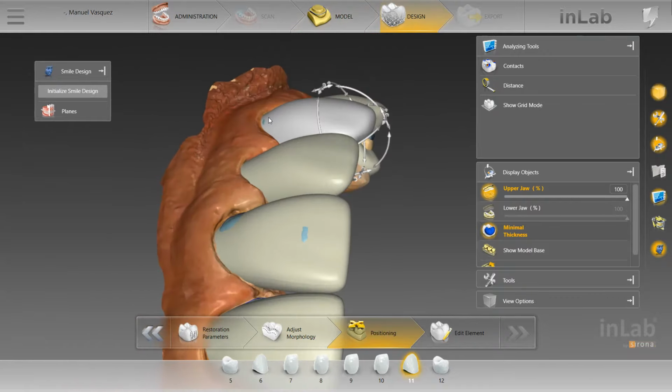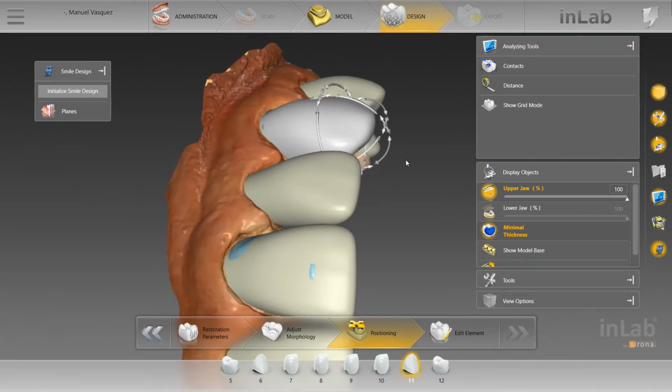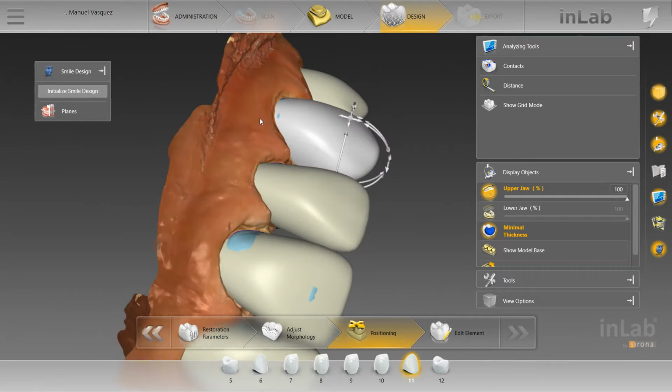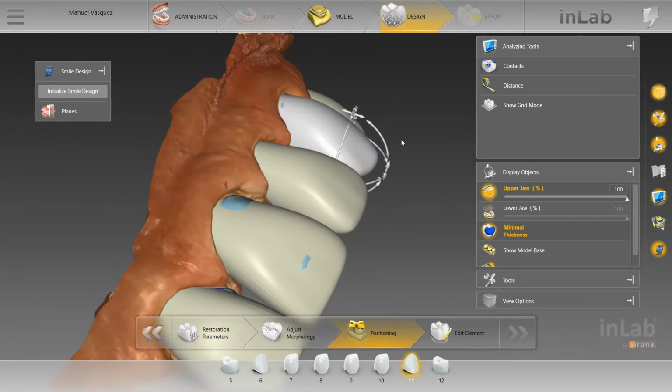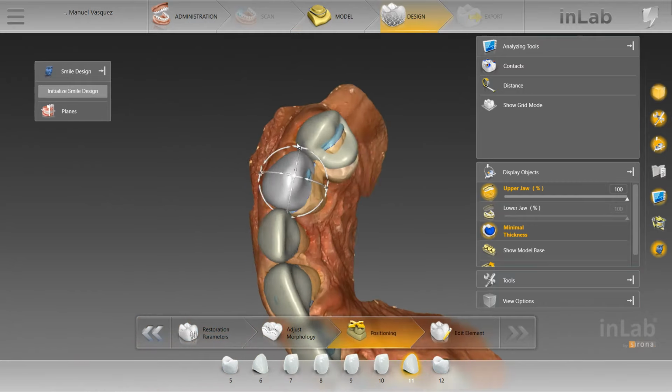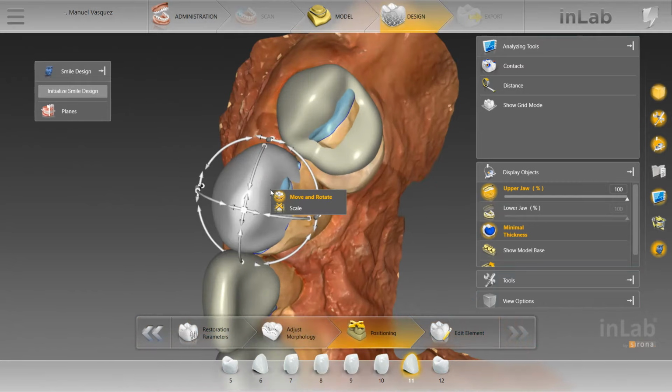If it's too extended forward or too extended back, you're going to have the proposal look ideal down here, but then it's also going to have to adjust to fit this margin once you get into that element. So you could have it either too bulky or somewhat concave. So just try and get this facial margin lined up with the proposal when you're positioning these teeth.